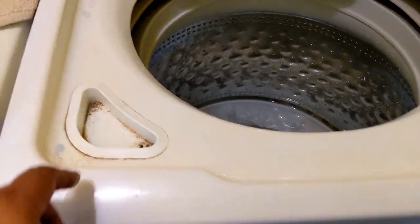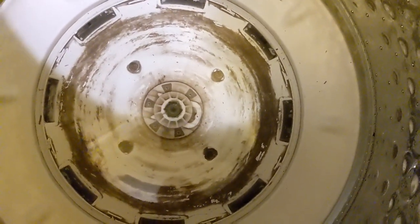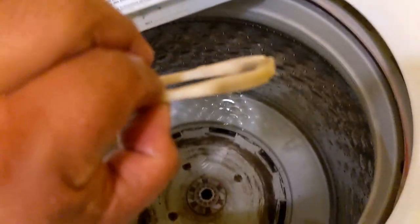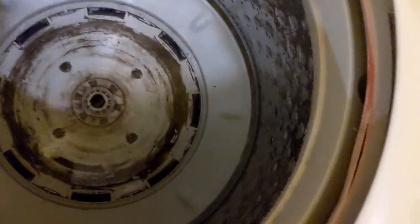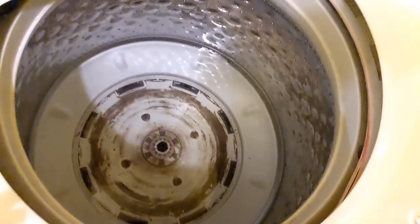That's the part that needs to come out — that was the hard part. Some people take the whole top off and take this area apart, but I don't do any of that. I can get it from here. Let me pry on this and get it off. The new part has a horseshoe plastic piece — it's like a cotter pin almost — that holds it from spinning on the shaft. Now it's got six Phillips head screws and that should come up.